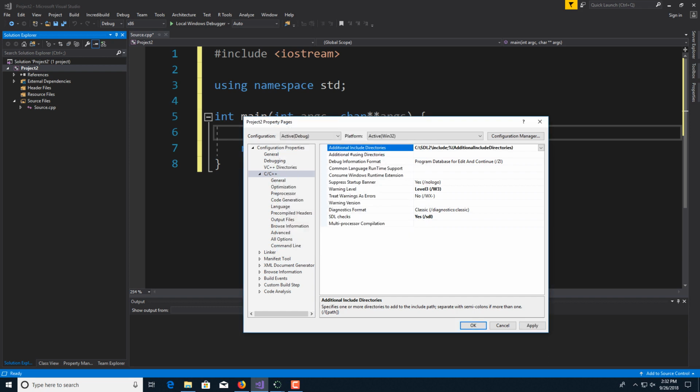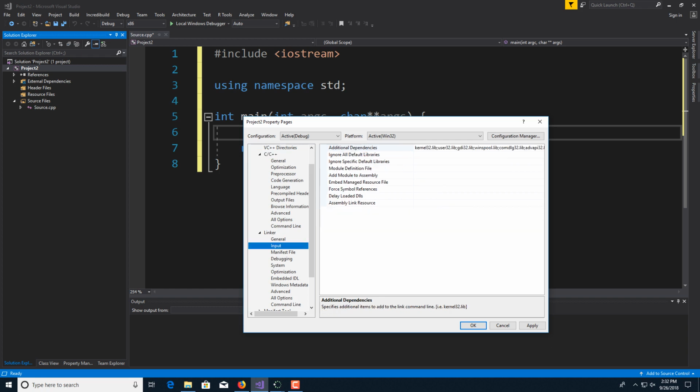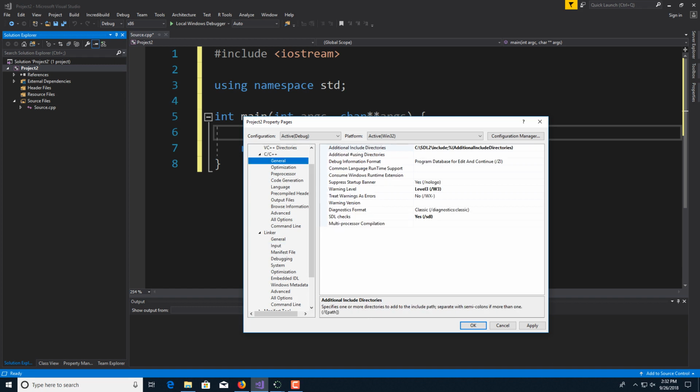Click OK. And then go to linker and click input. Actually, I missed one. Go back up to C++ general here.